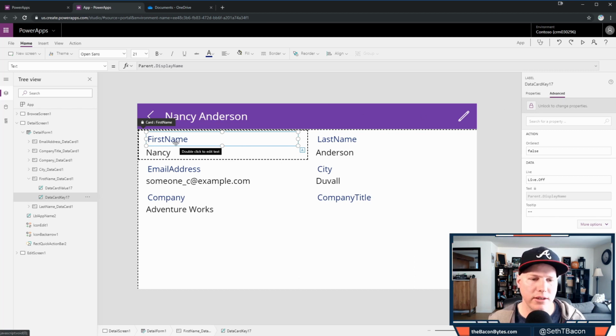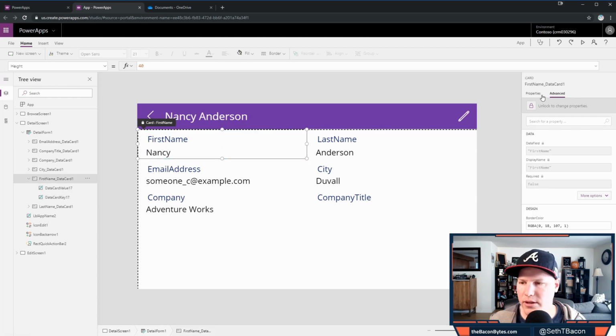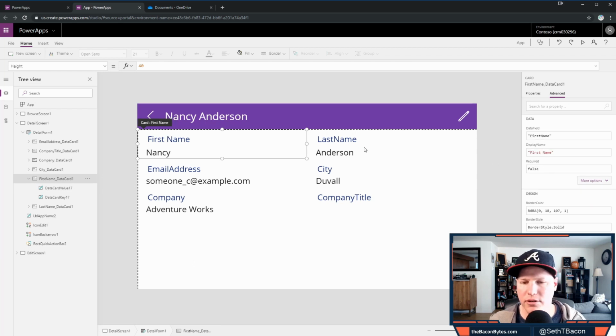fields. And so you see the display is first name and it's all together. And again, a lot of times you'll see this in the schema. So what we're going to do is actually on this record, we're going to unlock it. So right now we have the card itself. So we're going to unlock that card and go into display name and just enter a space right there.